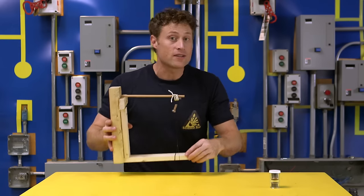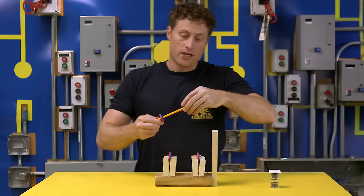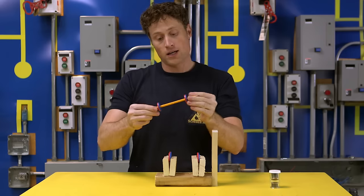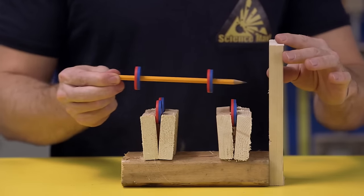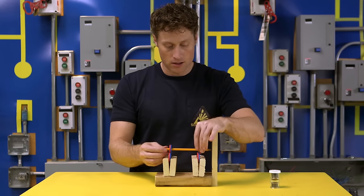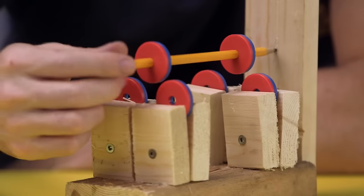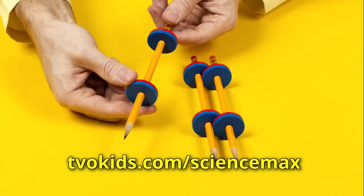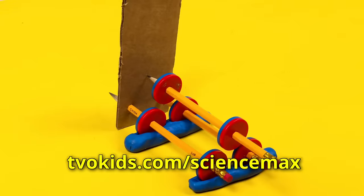Very cool. Here's one that's a little bit more complicated, but is also really neat. This one uses disc magnets, which have a hole in the middle of them, and you put two around a pencil and then four more in such a position that you can put the pencil against this wood on the side and it will just levitate on its own. You can even give it a spin. Look at that. And if you want to make the levitating pencil yourself, there's step-by-step instructions on how to build an easy-peasy version on our website.